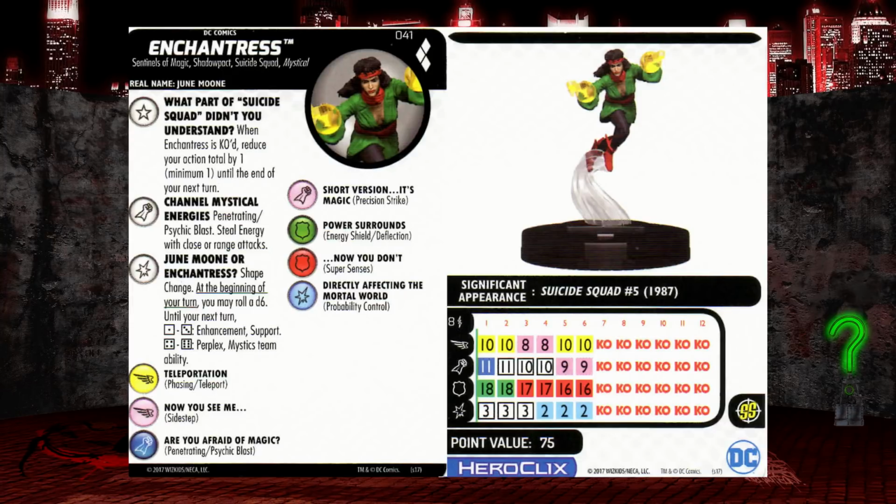I just got really irritated that they made like 5 Suicide Squad figures without it. Anyway, she's got the flight ability. She's got phasing teleport for her first 2, sidestep for her second 2, and then phasing again on her last 2. All the phasing. Oh, and her real name is June Moon.